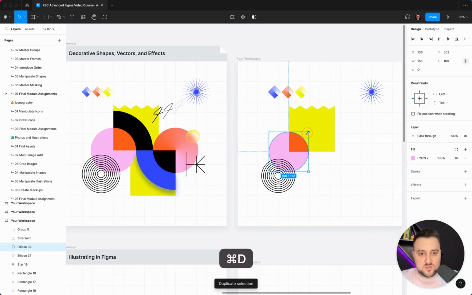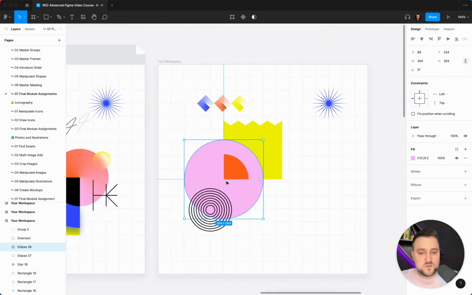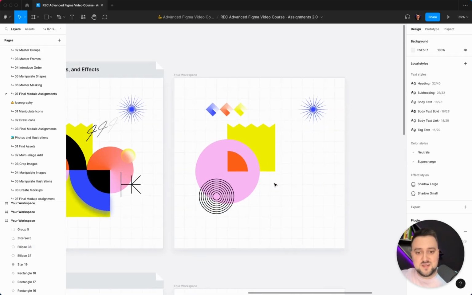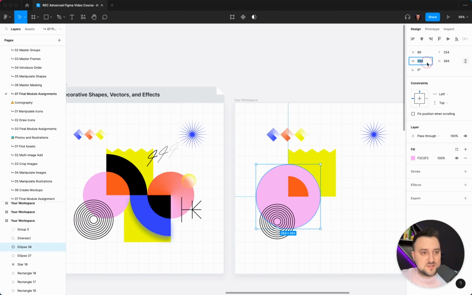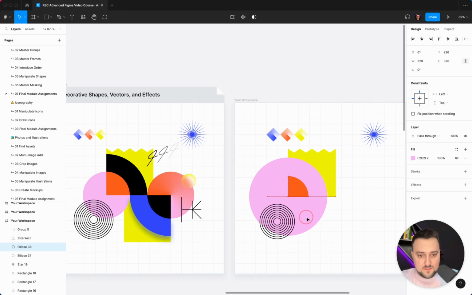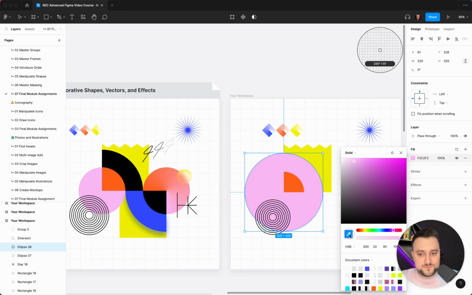circle. So I'm just going to expand this and make it a lot bigger. Maybe something like that. Let's position it based on the lines that are suggested to us. Figma is always suggesting if two elements can be centered in some way or aligned better. So use that also to advantage as you're designing. So I'm gonna do that. I think it's gonna be even a bit bigger than that. So maybe like this. I don't know if it's perfect or not, but it looks good enough for now.